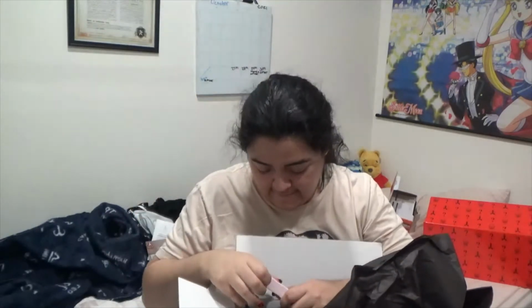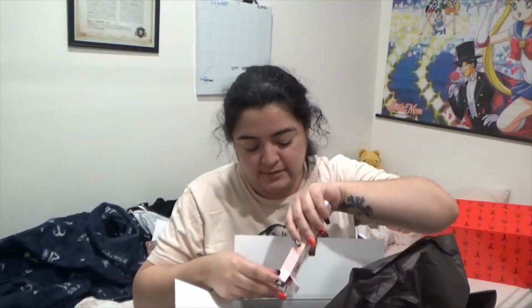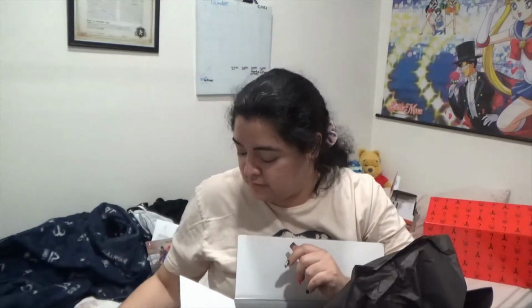Next is the Supreme Gloss in the shade Wifey. Okay. I like the colors a lot because the colors are, to me, in the middle. They're not too bold where you literally only wear them for Halloween. But they're bold enough, to me, you can wear them. They're still wearable shades, I would say. I know others would say the opposite, but so far the colors are more wearable.